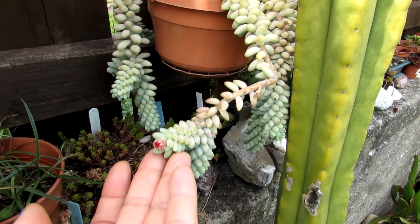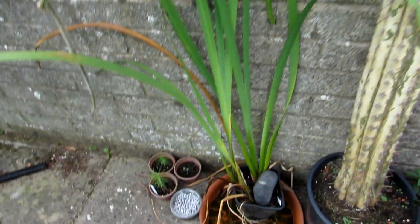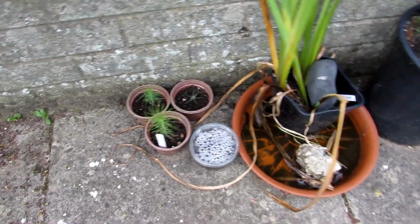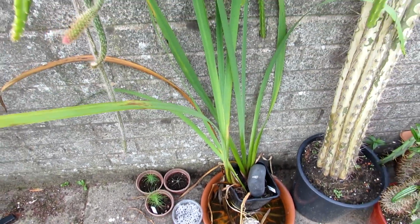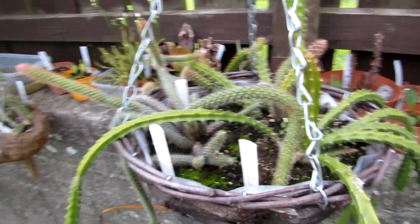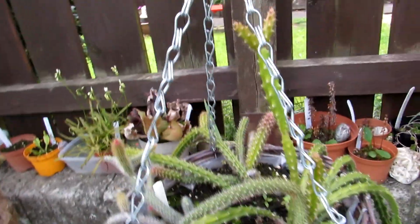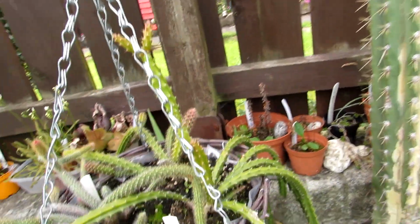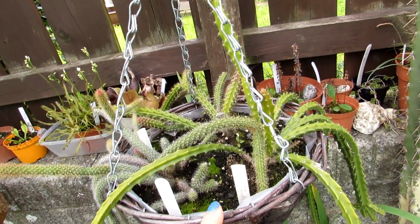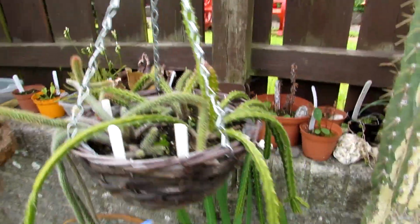Succulents are so amazing how they propagate, I have to say. A few sedums here. A few different types. We have Pinus here. These are little pine trees we've got growing from seed as well. This is iris as well in here. Now these are my Aporophyllums and Aporocactus, a mixture of 4 different types in here. We've got an Aporocactus flagelliformis, an Aporophyllum, and a Heliocereus, and an Aporocactus, 4 different types.